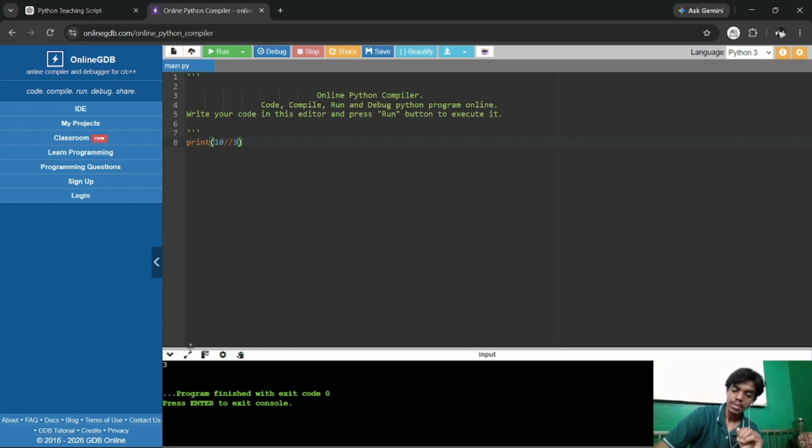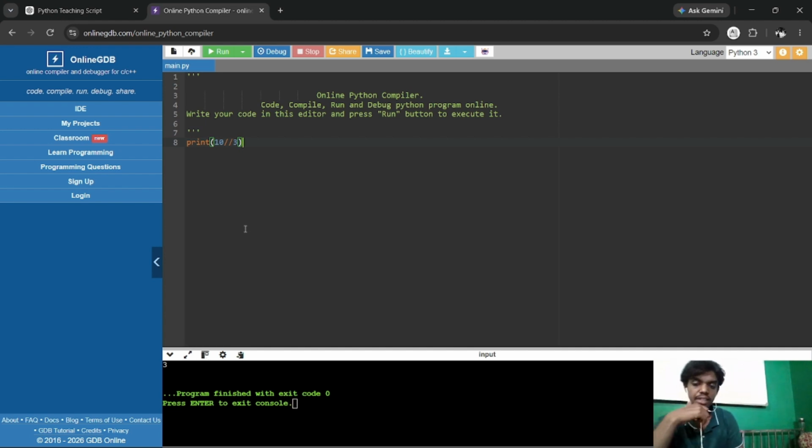Let's take one real life analogy. Suppose one bus can carry 40 students. You have 95 students. How many completely full buses can you make? If you do the math, 95 divided by 40 would be around 2.3 something. So only 2 buses are completely full. The remaining students go on another bus. The floor division gives us only the complete groups. Okay.